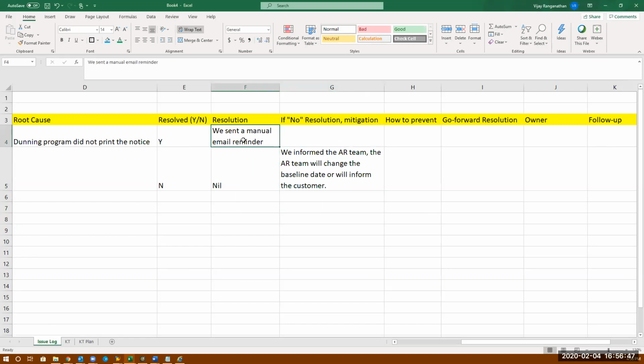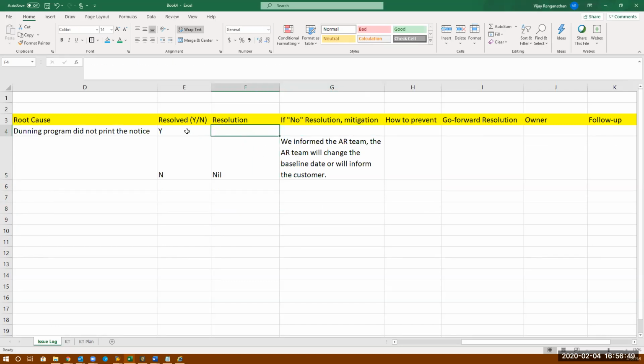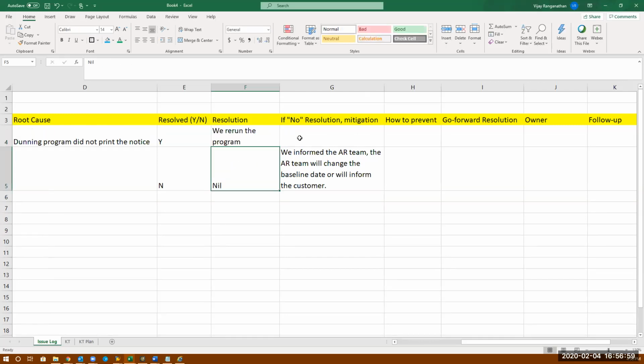This is the mitigation. So is it resolved? Yes. What is the resolution? We rerun the program. That's a resolution. So we rerun the program, now it's generated.